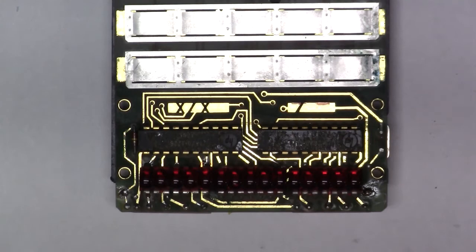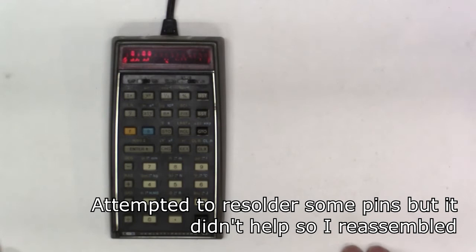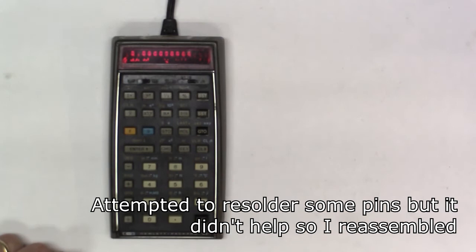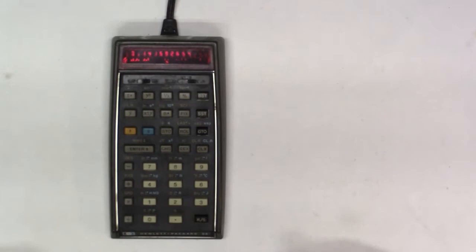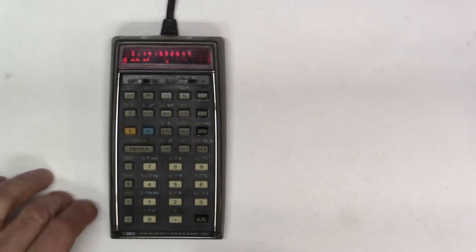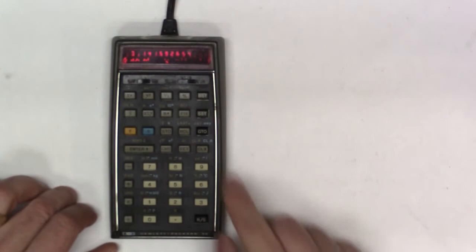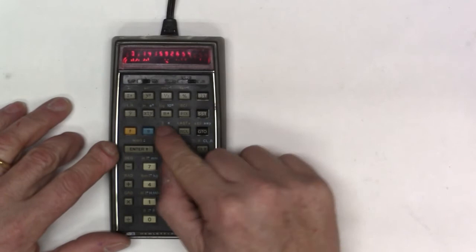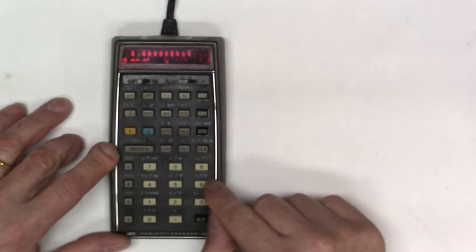Okay, so the calculator's up and running. One thing I noticed when it comes on, it comes in at a fixed 2 decimal points. We can change that by changing fixed 9. And then when we do things like get pi, it shows all the digits. Everything seems to be working on the front. I noticed that one thing that's different than some of the stuff I read is that when you want to store numbers, like let's say I wanted to store pi, it's got 10 registers, and if I want to store it in like the fifth register, I'll go store 0.5, right? Then if I do recall 0.5, it brings that number back.